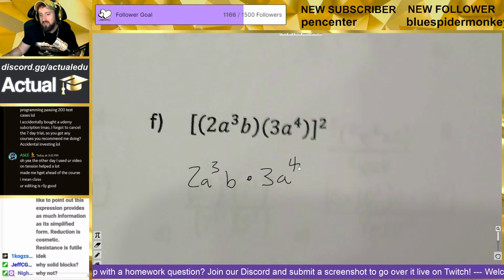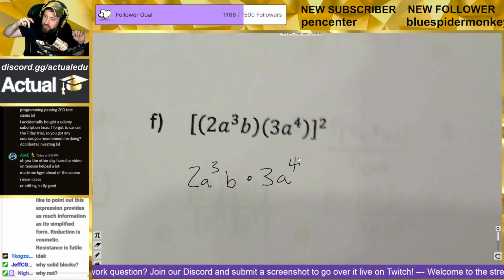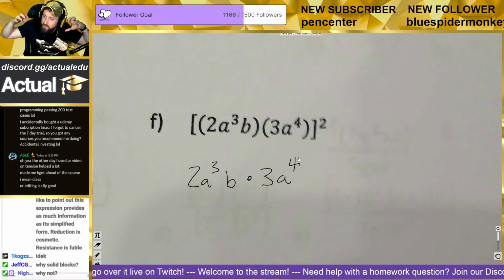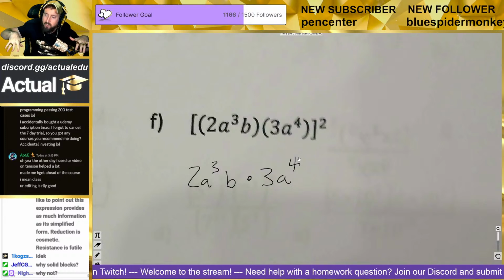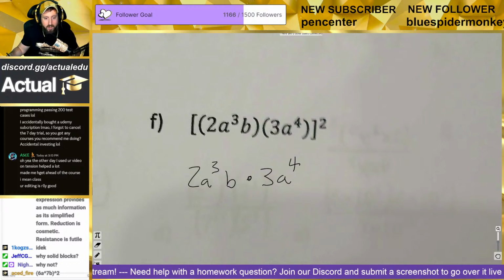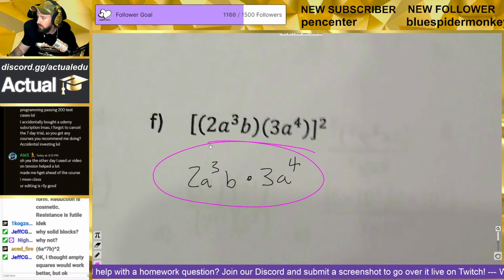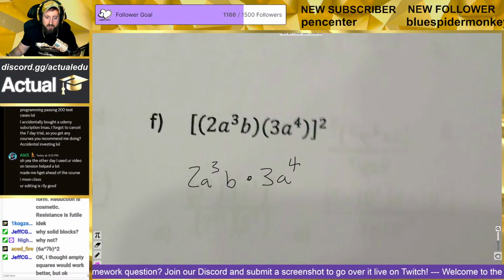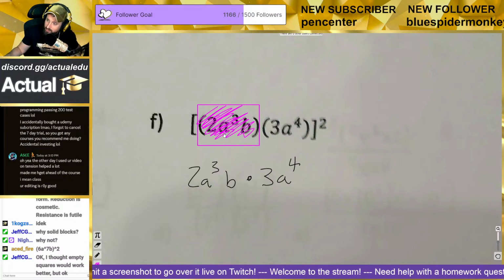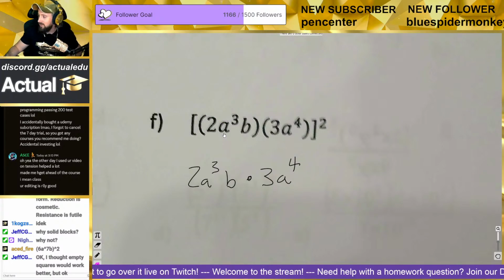I feel like the solid blocks put blinders on things. When students see too many numbers, it scares them. If I just say it's block times block, they say, okay, I know how to multiply things together. You see the bigger picture without getting lost in the details. Empty squares let you still see what's inside, and I want to get rid of that. That's why I use the blocks. How do we think we multiply these two things together?